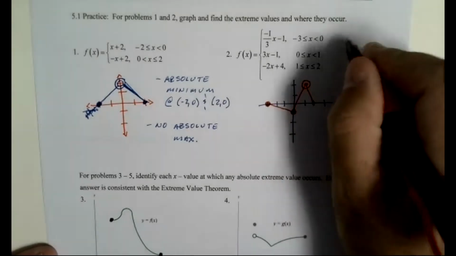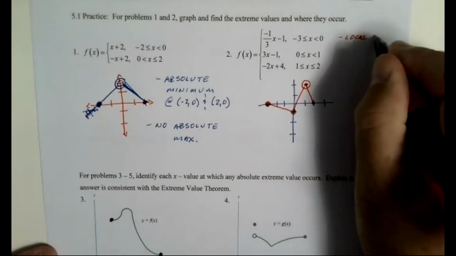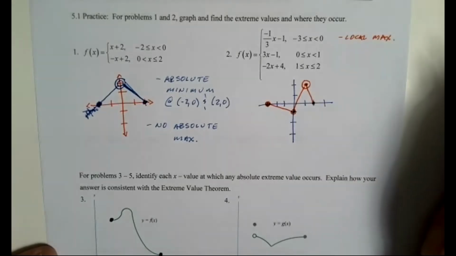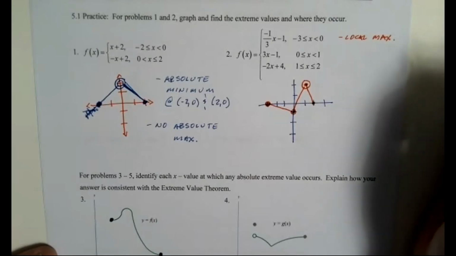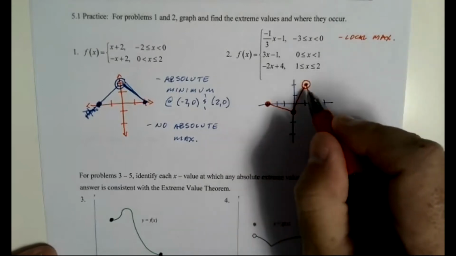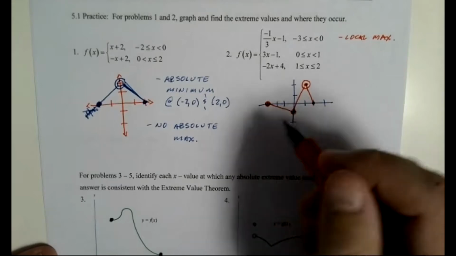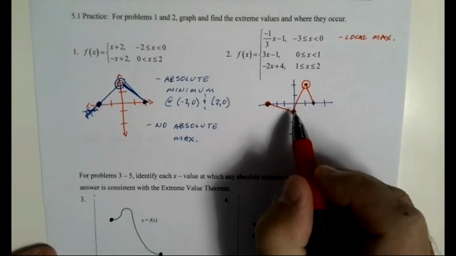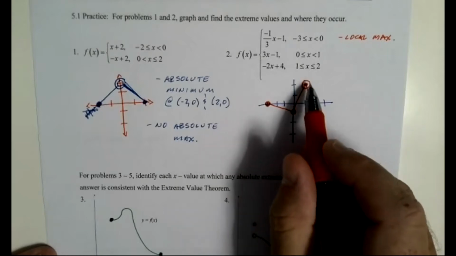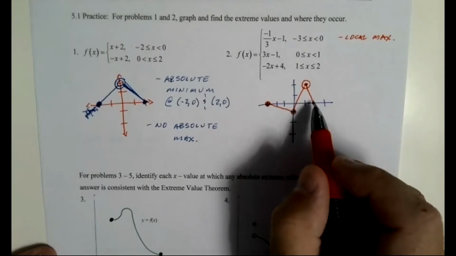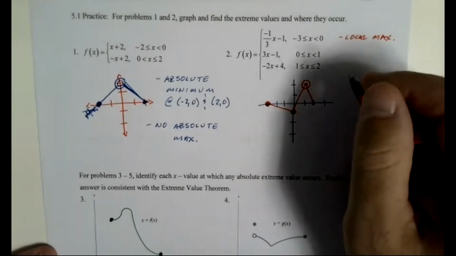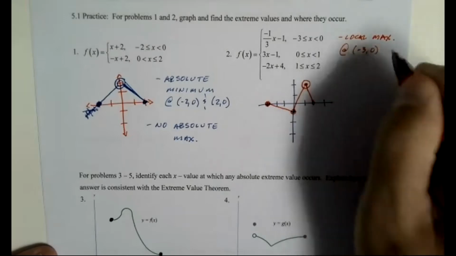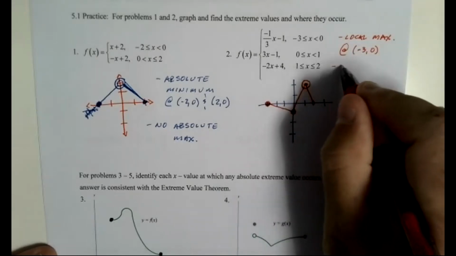So we have a local maximum. And I'm going to abbreviate from here on out, which I already started doing. Local max here, because everything's sloping away. That's an absolute min, it's an absolute max, and that's a local min. Wow, that's a lot to keep straight. Local max at -3, 0. We'll just go right along.